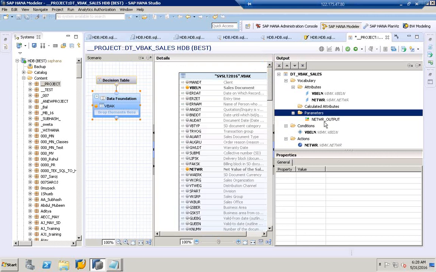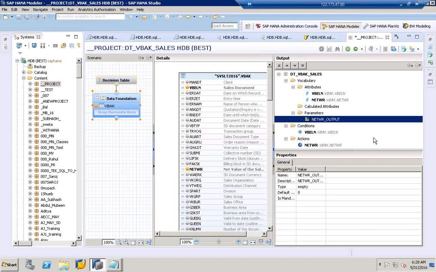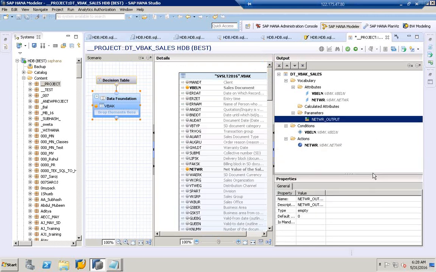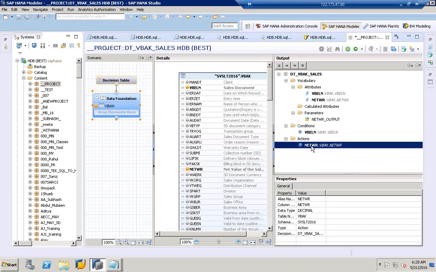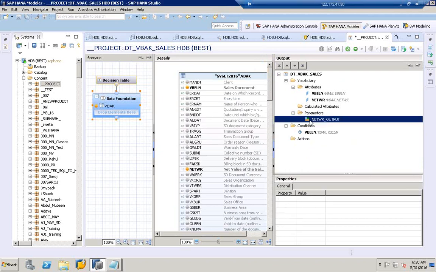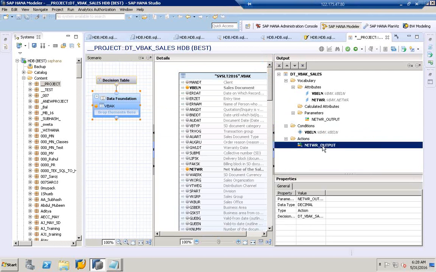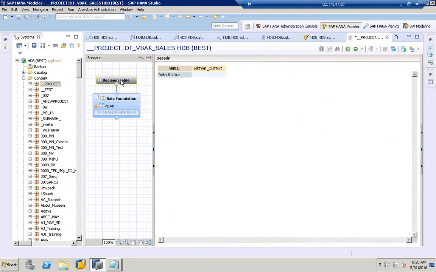Click OK. So I'll take the parameter as output. Right click, add as an action. I'm taking this as an action to the output. So in the decision table, I'll start to define the business rules.